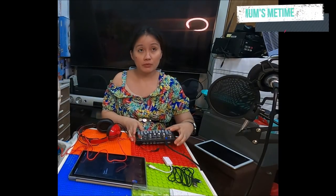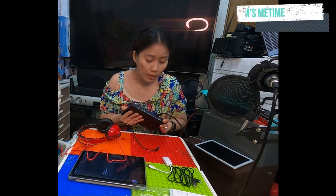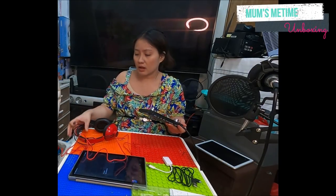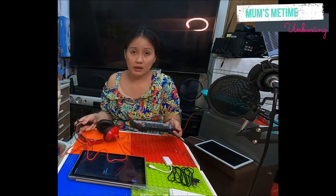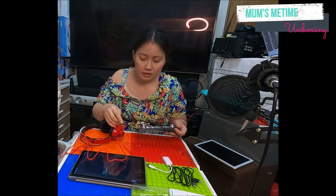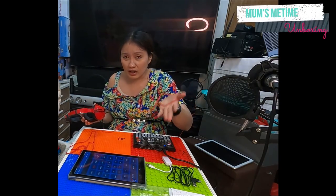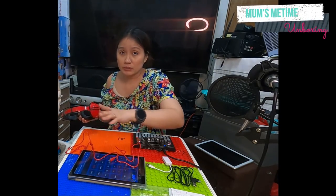It's working. This one is working. Have to connect it in the wired one, for the microphone. And you need to use the headset. I found the headset, this one. If you want to listen to the music or the microphone, if you want to connect it to your tab, you can use this one. But maybe I'll do another video for that one. I'm still trying to check how to set it up.